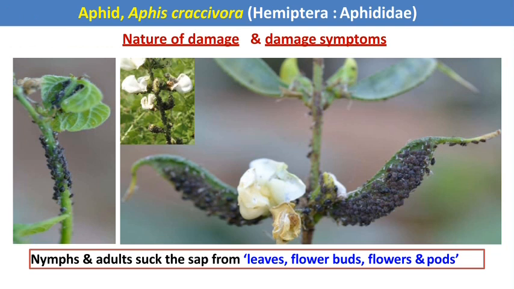Then besides feeding, both nymphs and adults of the aphids excrete a honeydew-like substance or sugary material, and that sugary material is responsible for the development of sooty mold fungus on the different infested plant parts. The infested plant parts become blackish in appearance because the Capnodium species, that is the fungus species, develops on those plant parts. It directly affects the photosynthetic rate, and photosynthesis of that particular infested plant is reduced and yield is indirectly reduced.